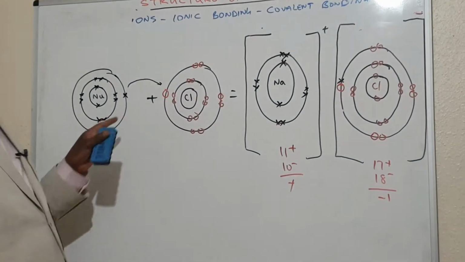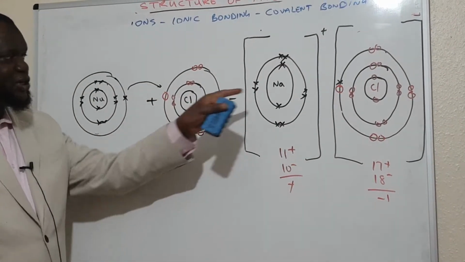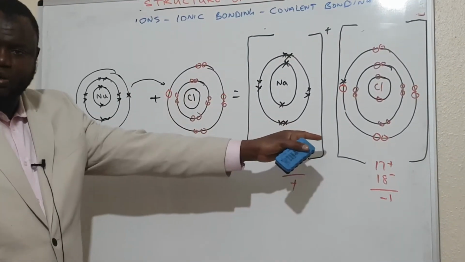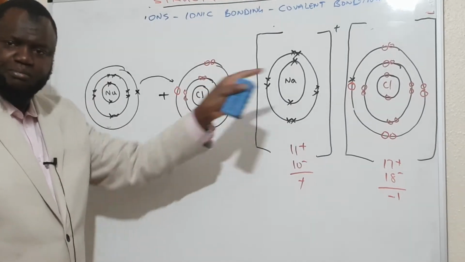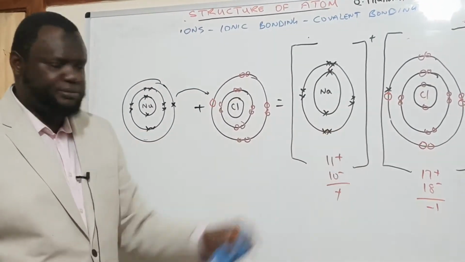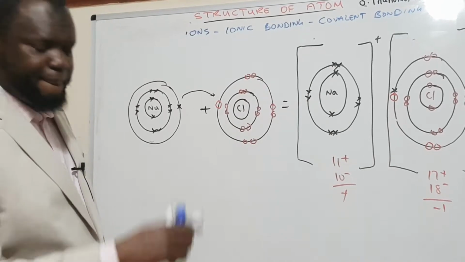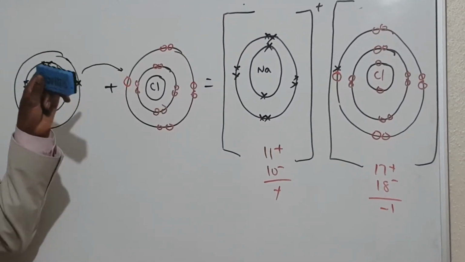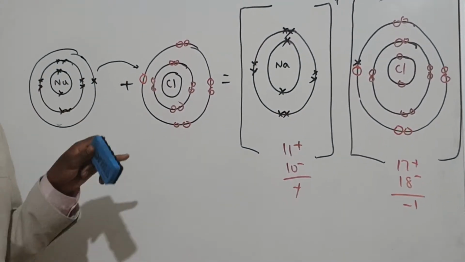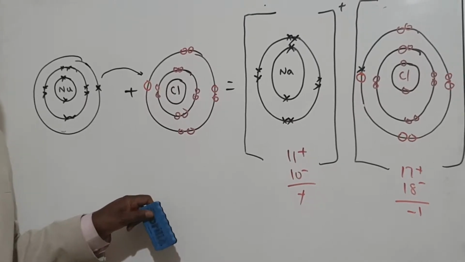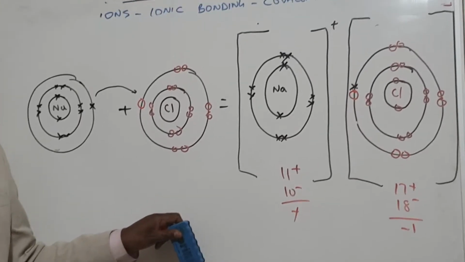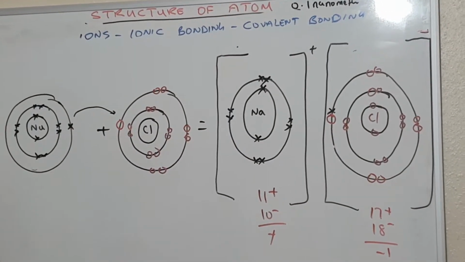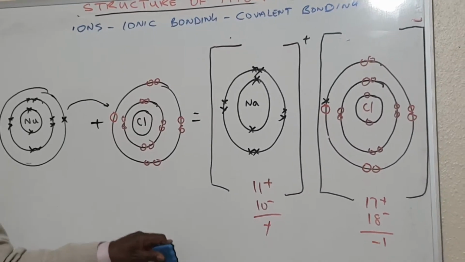Okay? Same thing. Sodium donates 1 electron. It lends 1 electron to chlorine. It becomes 1 plus. Chlorine borrows 1 electron from sodium, becomes 1 minus. So debit and credit. Okay? So this is called ionic bonding. Most ionic compounds are between non-metals and metals. And most of them are soluble in water and they conduct electricity. Okay? At GCSE level, if you know this about ionic compounds, that's enough.